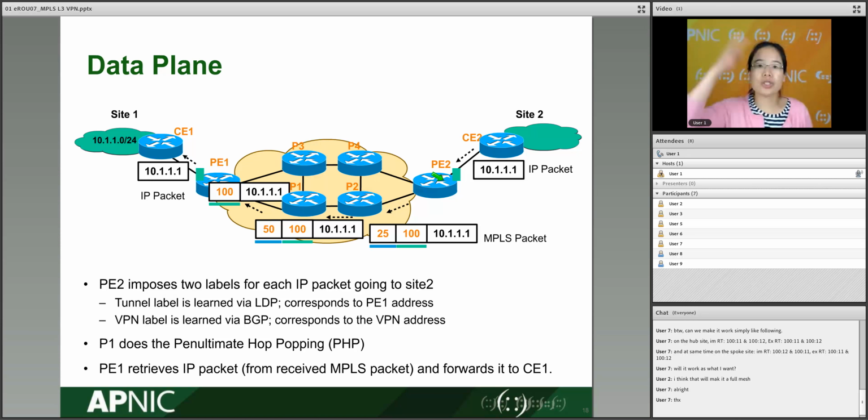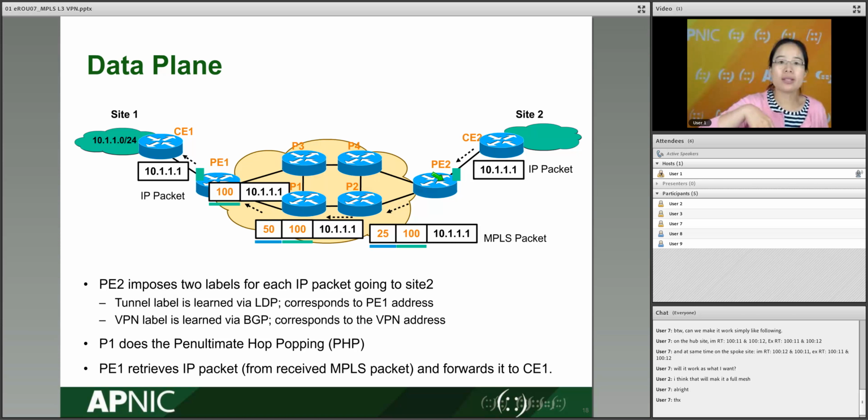PE2 can support MPLS, so he will first search the label forwarding table, and then add the private label 100. But the next hop is PE1. But how to go to PE1? We need to use the LDP LSP. So another layer of label, 25, is used.